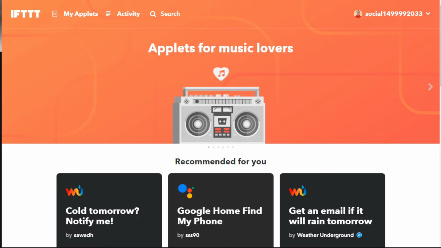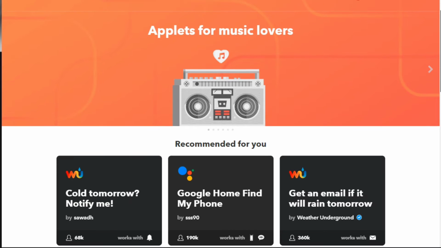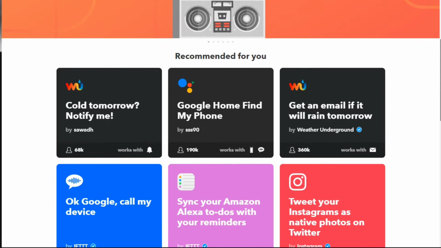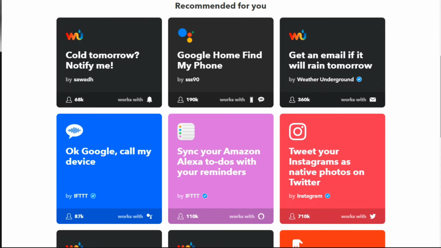Okay, so if you head on over to ifttt.com, you'll see this page. You can go ahead and create an account, and you'll find a lot of really interesting triggers, is what we call it, in IFTTT. What a trigger is: let's say you upload a YouTube video, and then the system detects that the video has been uploaded.